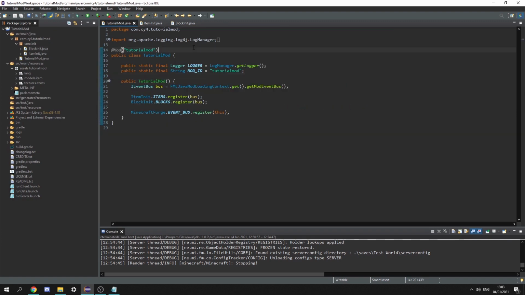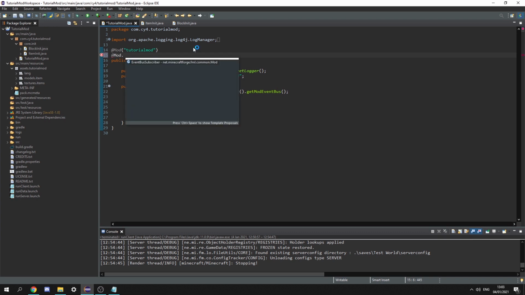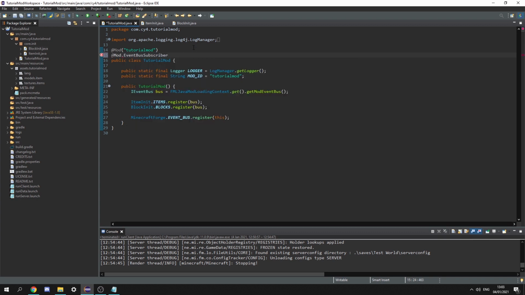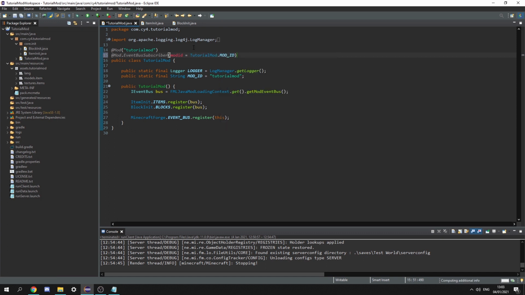So at the top here, after this @mod, I'm going to add another @mod, but this time .eventBusSubscriber, where I'm going to set the mod ID equal to tutorial mod, so the main class .mod ID, and set the bus equal to bus.mod. Let's press Ctrl+Shift+O to import bus, and we don't need a semicolon over here because this is a tag.